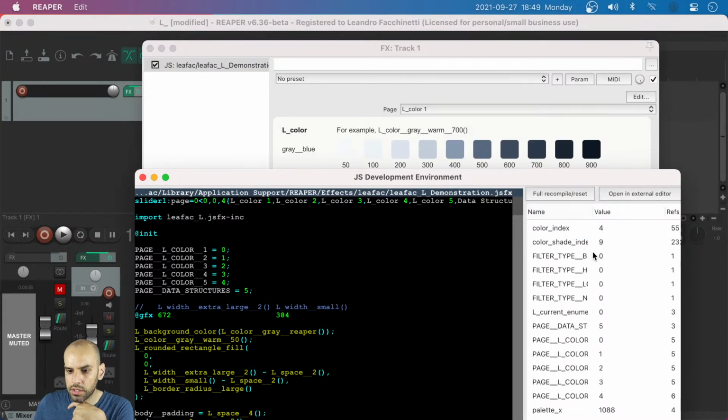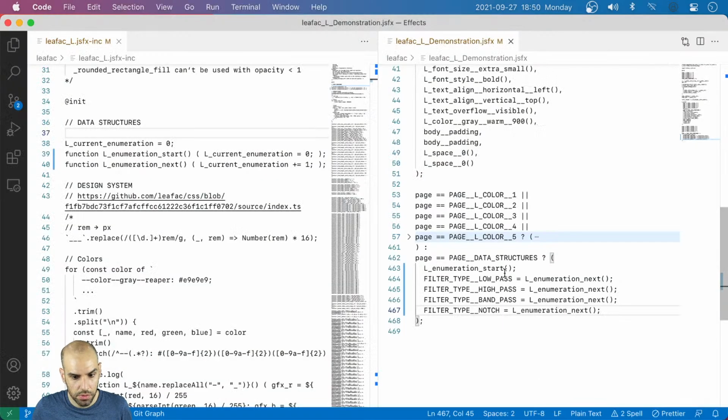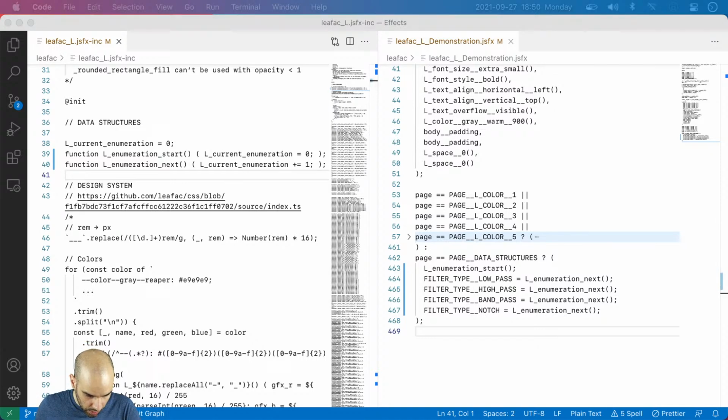Our filter types should have different values, but they don't. They are all zeros. So something is weird and wrong. Okay, so the enumeration bit, but I guess keep going and I'll ask questions in the end.